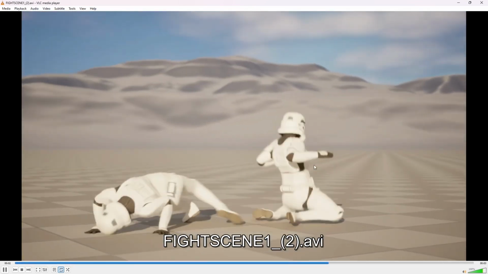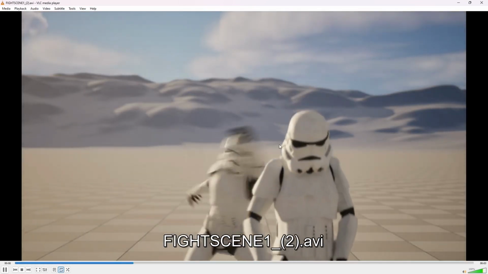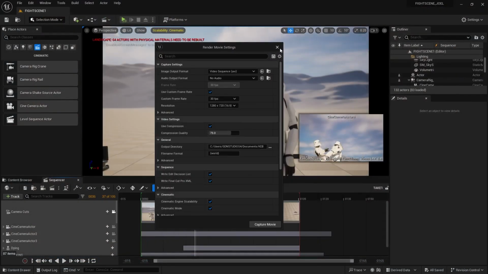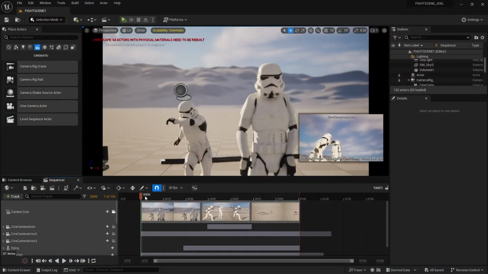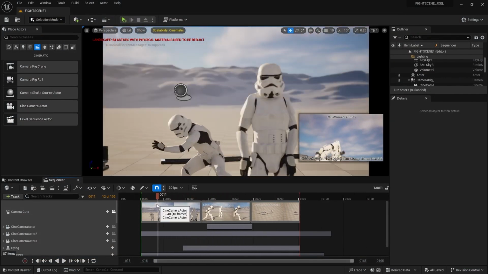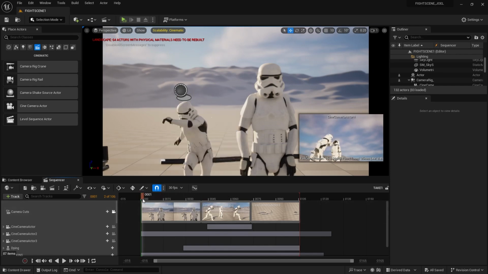There's this issue happening. The guy is falling down before the kick comes, and meanwhile, in my scene, I can close this, it's playing normal. I don't know, I have to fix that and get back to you guys. So that's how to render quickly for a video.